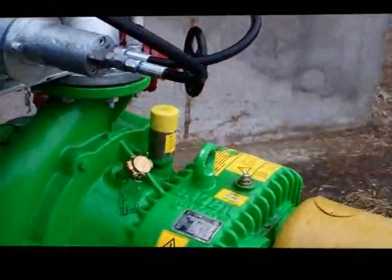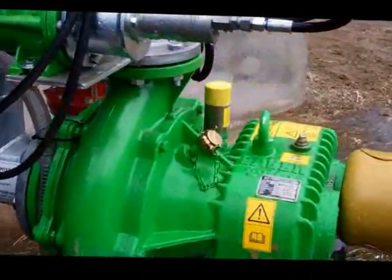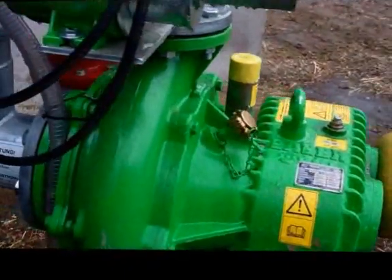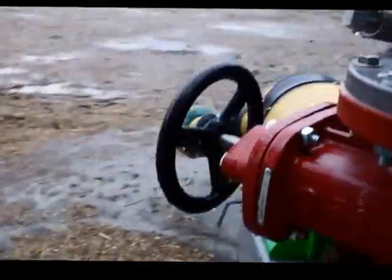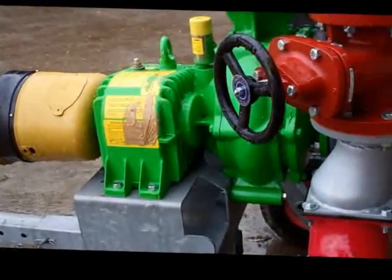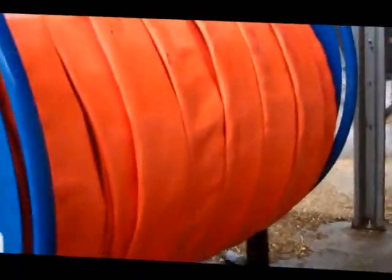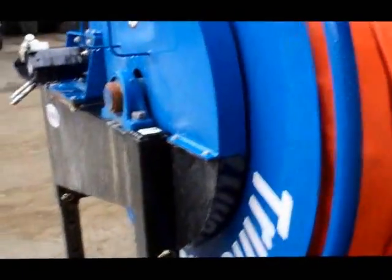Here we're at the second farm on Sand Road. Here's a Bauer pump. Is this a self-prime pump? No, it's not a self-prime that I can see. So, how do they prime it? Well, anyway, there's the pump. Here's some kind of hose reel. That's a 3-point hookup. That's big.